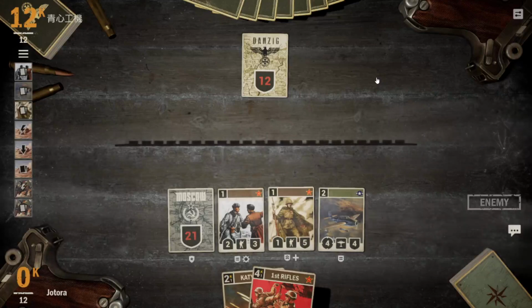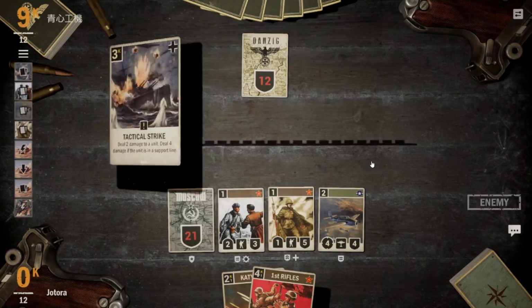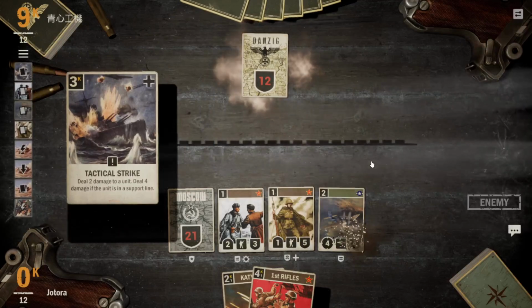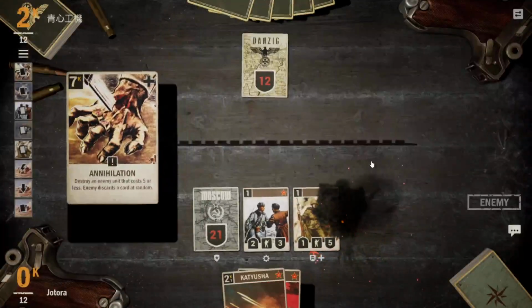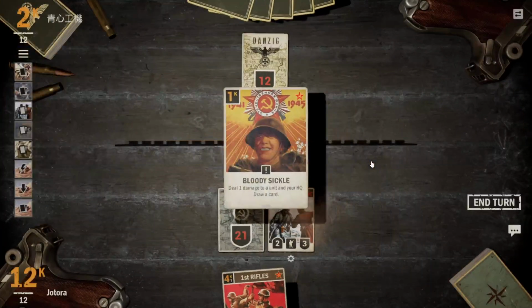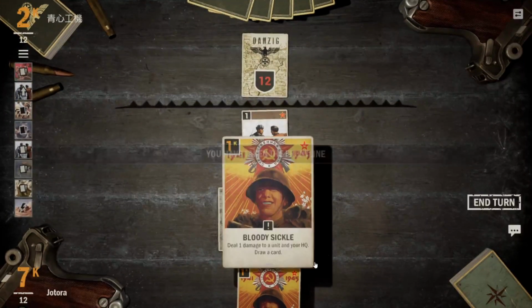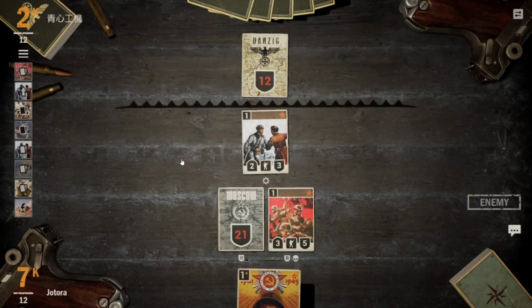If we can find a mobilize or another big bomber, I'll be feeling more confident. Yeah, like we don't care about our hand. Our hand's not good. I'll keep this just in case.